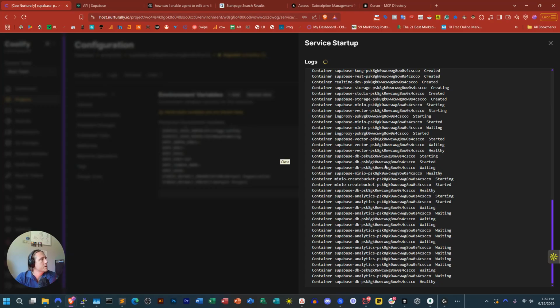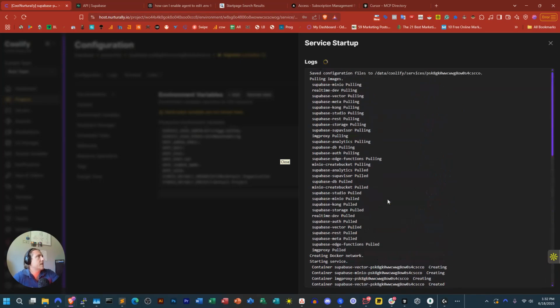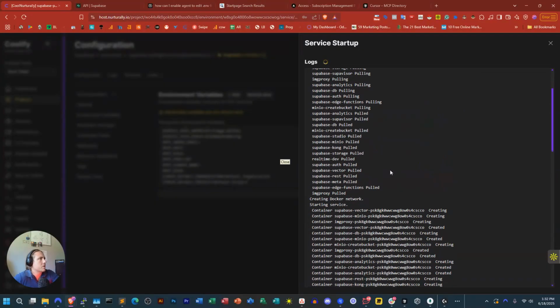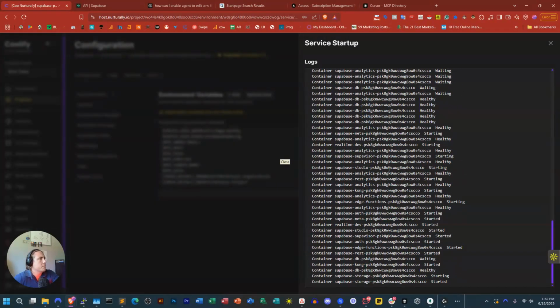All right, so we're back to the started Minio bucket. That's good. Let's see if we can find an error in here. We do not have it yet. So we're waiting to start Minio. We have a couple of different Minio packages. Create bucket is started. Now, I'm going to wait to see healthy to be satisfied that that is done. We pulled meta and rest, which are what we're interested in. Minio create bucket, I presume, is an S3 thing. Supabase DB, healthy. Let's closely monitor this.